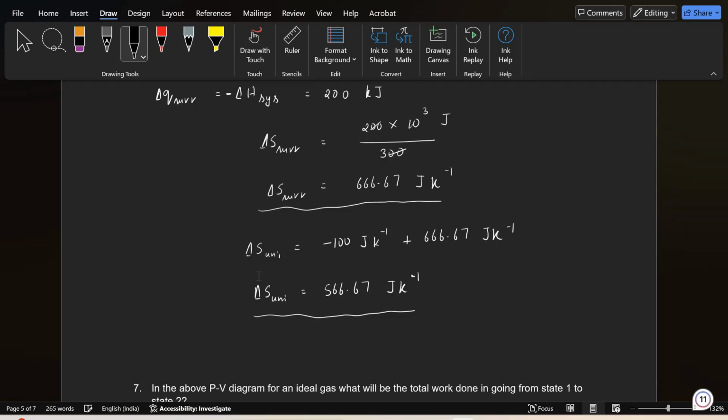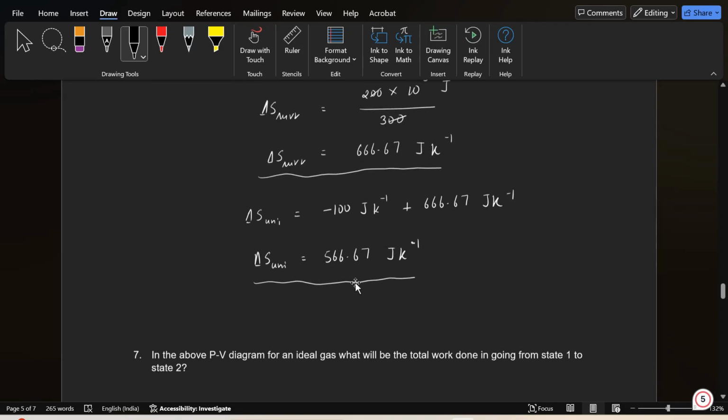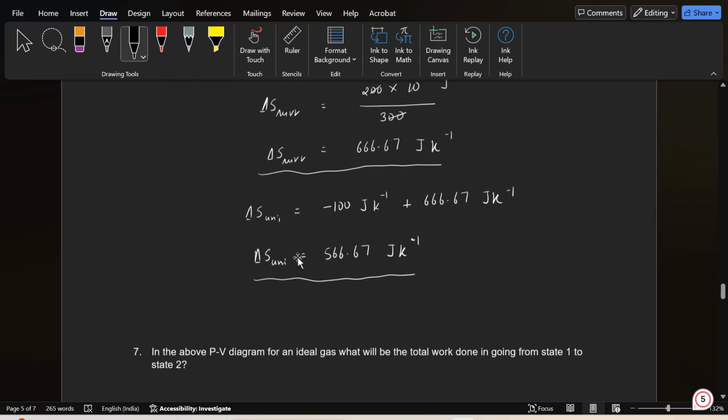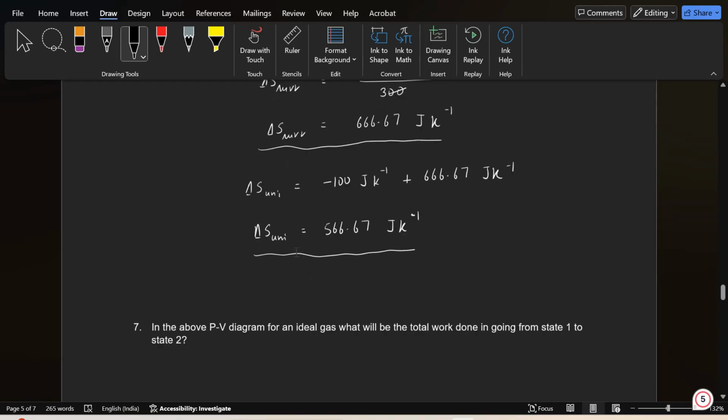For a process to occur, for a spontaneous process to occur, for any process to occur, the delta S universe should be positive. It cannot be negative. But for the system it can be negative, such that for the surrounding it's more positive, right? So even though the system is negative, the surrounding is making up for the decrease in entropy inside the system. So the total delta S universe is positive. That way it's possible.